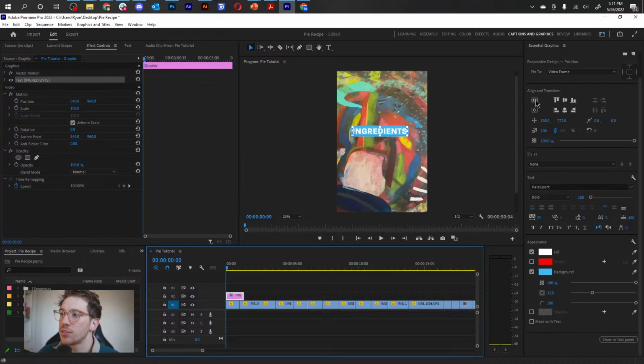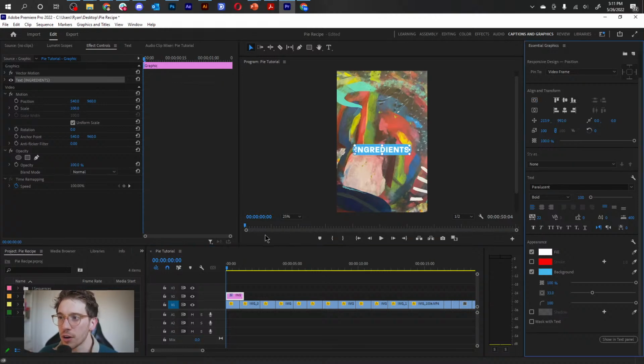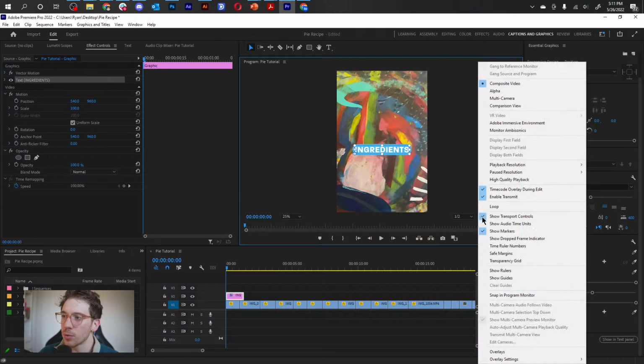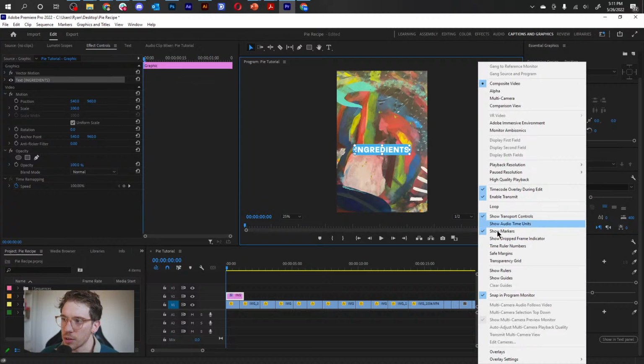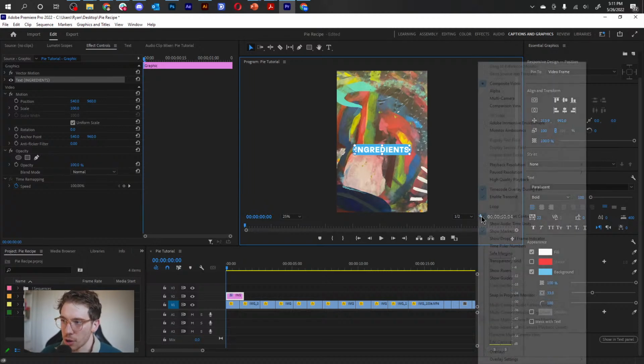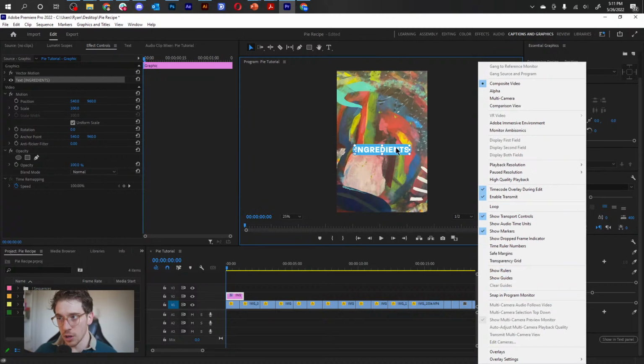Let's say that I want to have it in the center of the composition though. You can do a horizontal center and vertical center, and it goes straight down there. You can also go into your wrench and you can do, where is it? Snap in program monitor. And if you do that, it'll help you with some guidelines that are basic ones that move around. I personally don't like to have it on for the most part because I can just use the align and transform tools. But if that's something that would really help you out, that's just good to know. You also can go in here and show your guides and your rulers so you can make sure that everything lines up regularly.